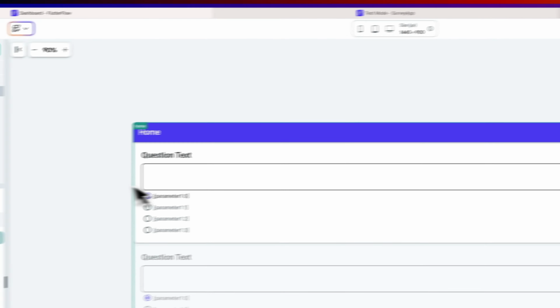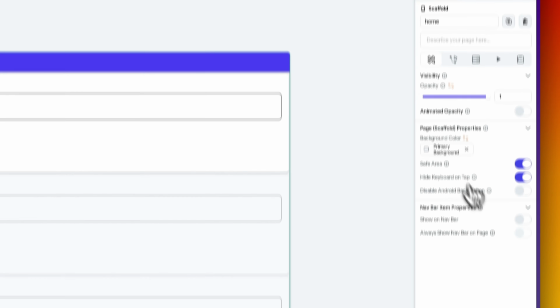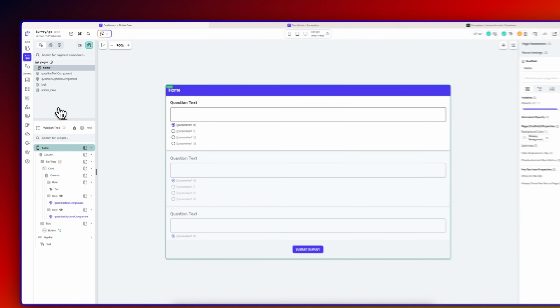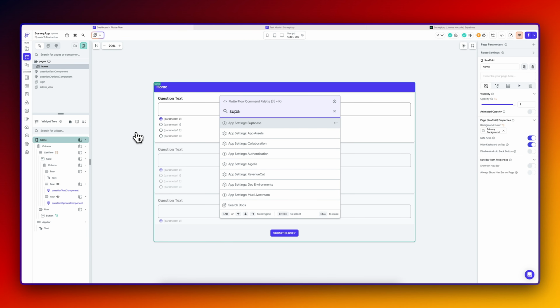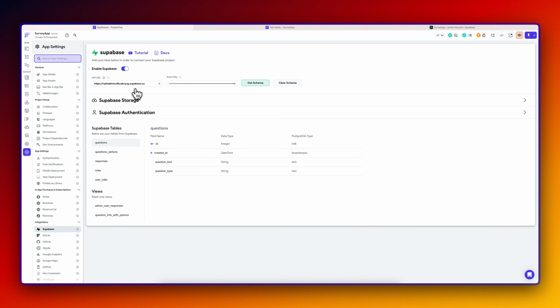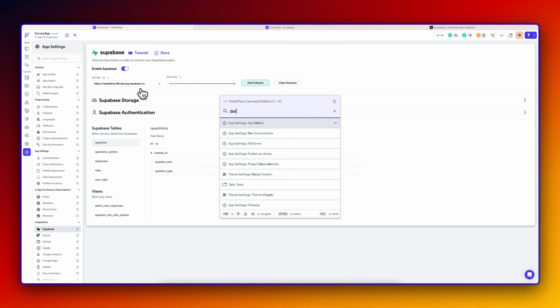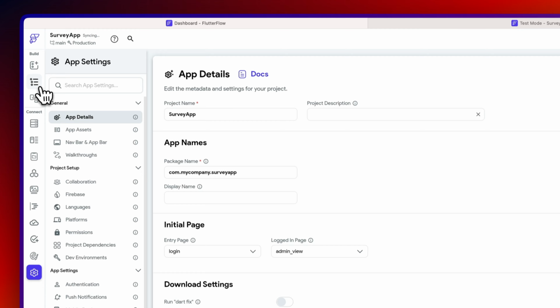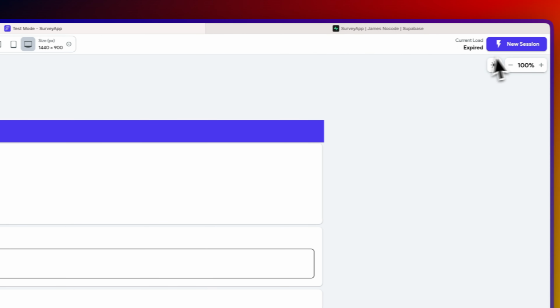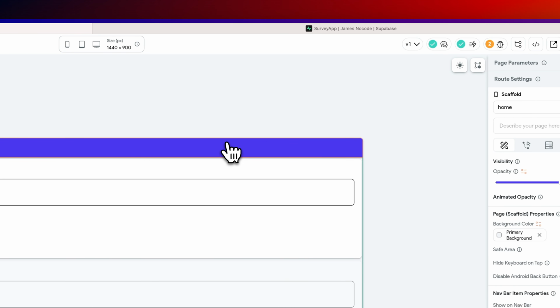So I'm not going to do that right now. I'm going to do that in a second. But first, I want to check that the admin shows up. And for that, I'm going to change a couple of things. I'm going to come here. In fact, I'm going to go to details and I'm going to temporarily set this to redirect the admin view so that we at least test if the admin view works as expected. So let's go ahead and start a new session and see how this looks.